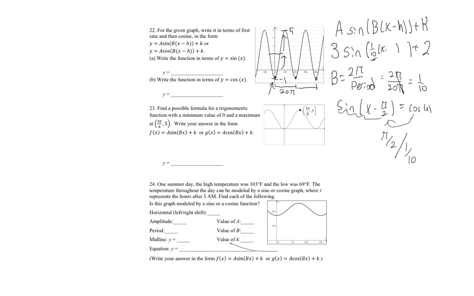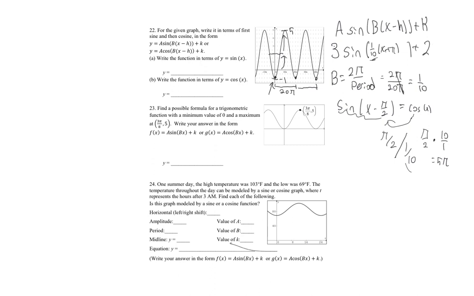Whenever I do that, I'm going to divide the fractions, so I'll keep the first one the same, change the division to a multiplication, and flip the bottom one over to be 10 over 1, and I will get 5 pi. So that means I'll have x minus 5 pi in the middle.